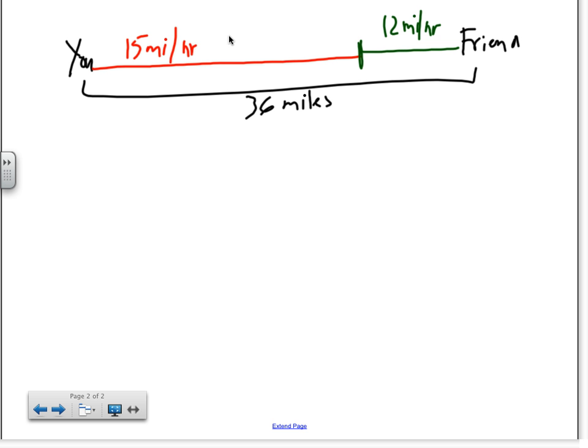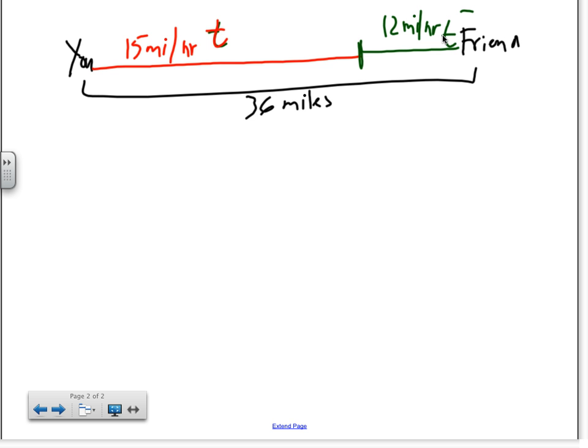At the same time. So the time that you and your friend start riding towards each other are the same. Imagine that you have another friend being the observer, looking at what happened and having a stopwatch right there. Will this time apply to just your friend, you, or both? Both. That's what it means. So in other words, the time here versus the time here should be the same. It's not going to be different.